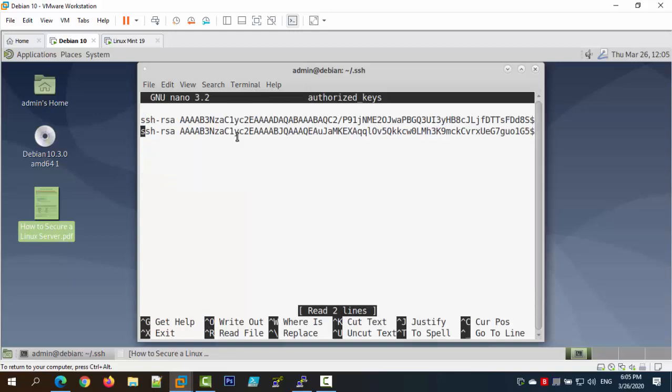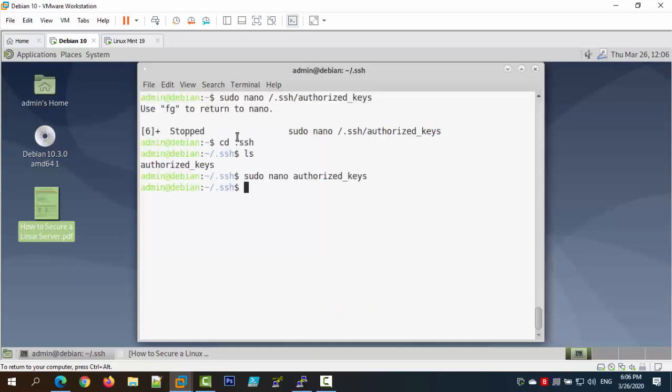And there you go. So we have our 2 keys from earlier. If I look all the way at the end, as you can see, this is Debian server, which matches what we had originally. So at least I know we're all good to go.